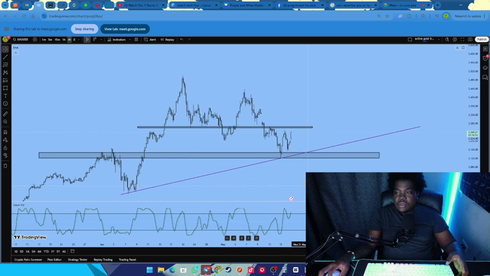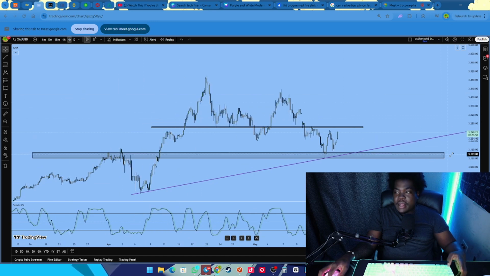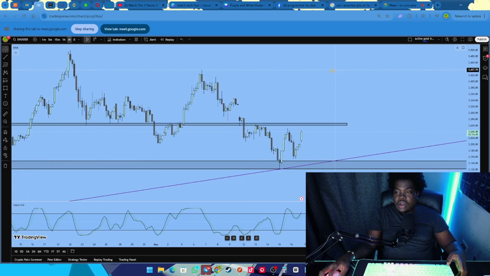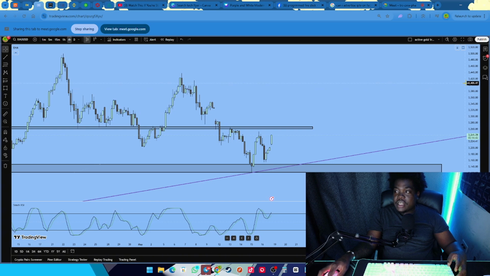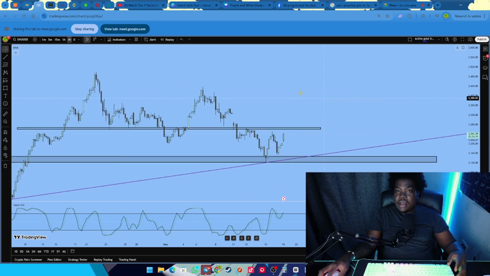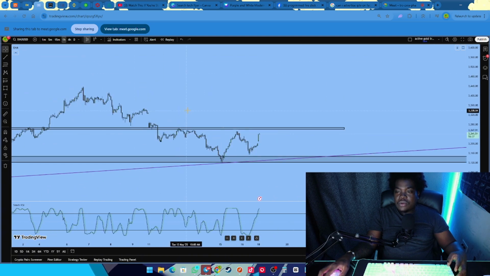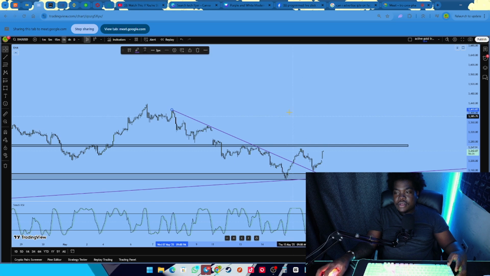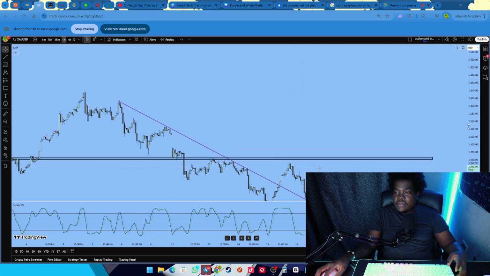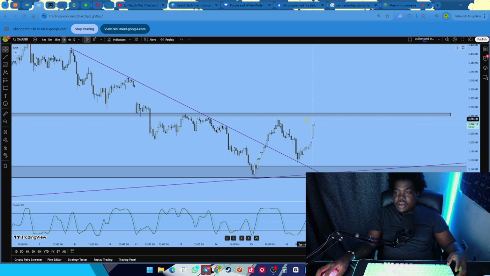So what you do is drop a time frame and look for the exact same things. When you come down the time frames, the market becomes a little bit clearer to you. So you get to see more entries and more particular places in the market. When we come down to the 1 hour now, we identify the same thing. We have a trend line where we get multiple touches, and we also have support and resistance relative to the price.